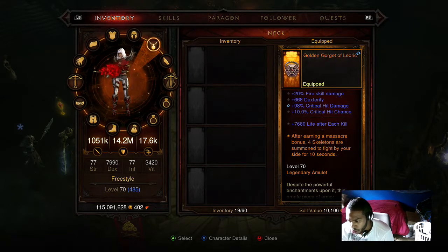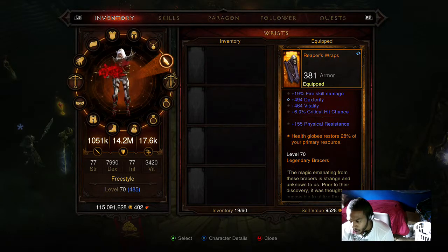Amulet, I got a really good one. Crit hit chance and crit damage. You want fire skill damage as high as you can get. I went with Reaper Reps with, again, fire skill damage.